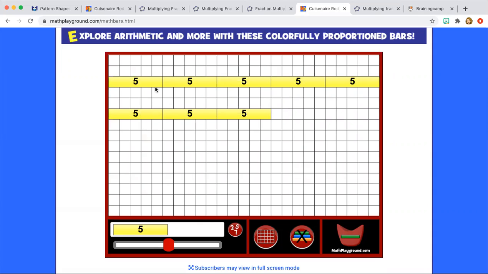If my whole is length 25, and this is 3/5, which is length 15, I'm thinking I want to cut this into 5 equal pieces because I want 1/5, right? 3/5 times 1/5. And maybe it'd actually be better if I did 3/5 of 1/5, because right now I'm doing 1/5 of 3/5. We'll show them both ways and let you make sense of which one makes sense to you.